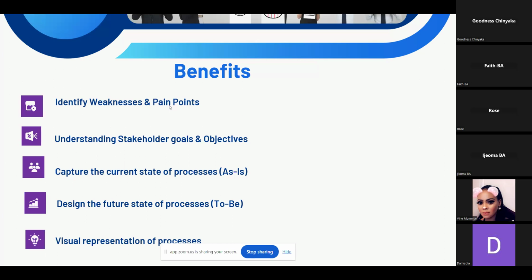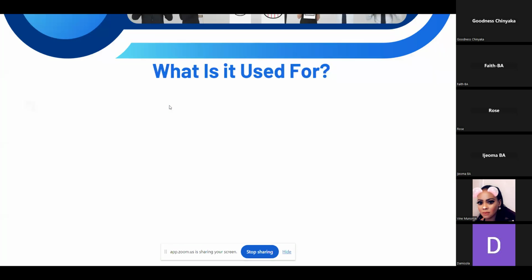Let me create a process map for you and show you how each function or each role works, what they're all doing, and then it's easy to spot the strengths and the weaknesses. So you're just creating a visual, a map of what the business process is. Like I've talked about organizational design, for continuous business improvement, you want to be able to capture how the organization works, what they do. You want to document what the process is. There are a lot of businesses where they have processes, but it's not documented.